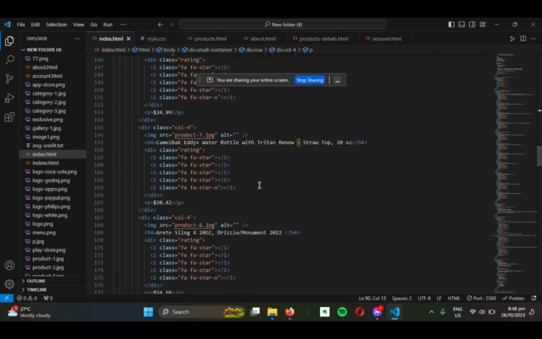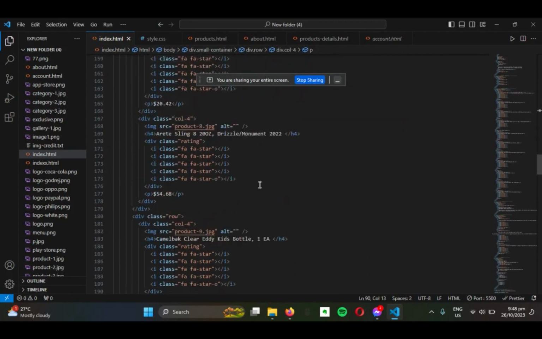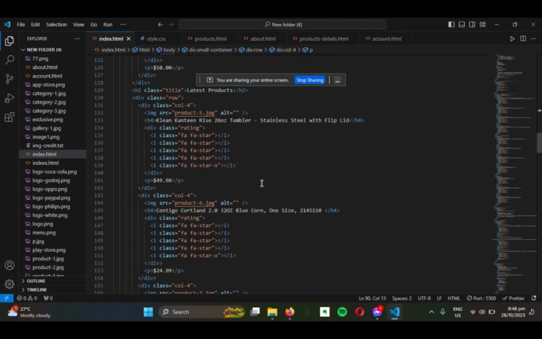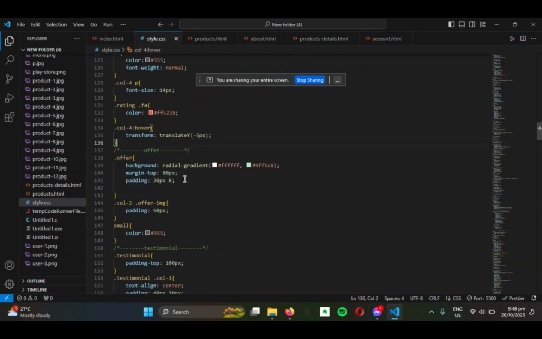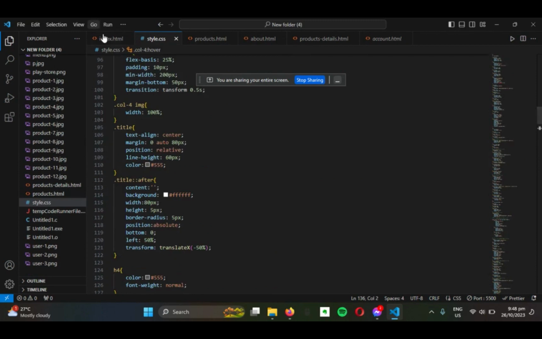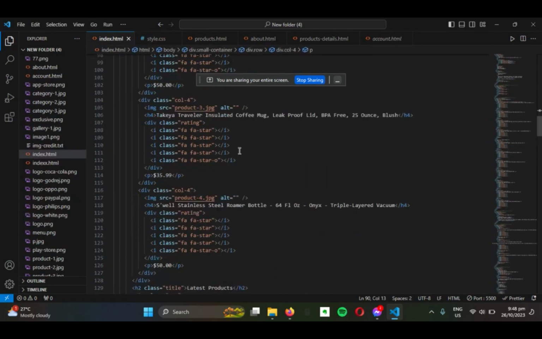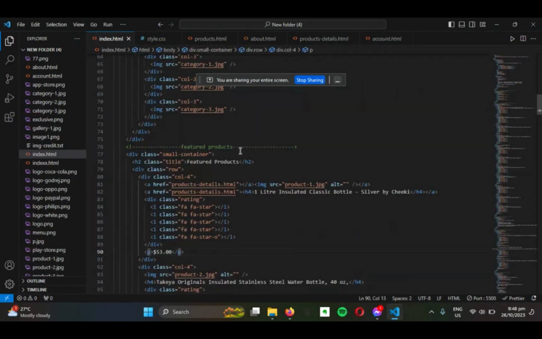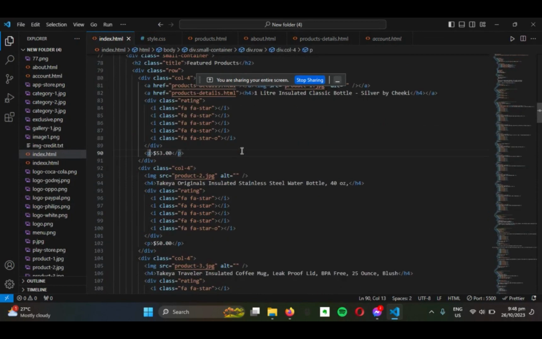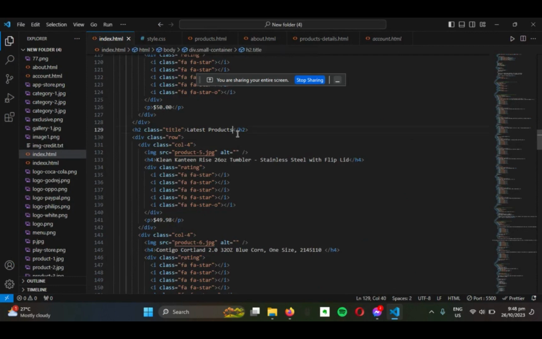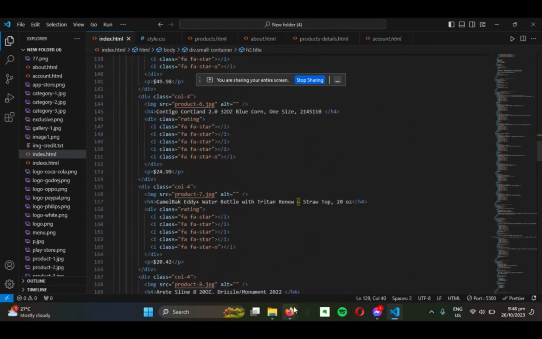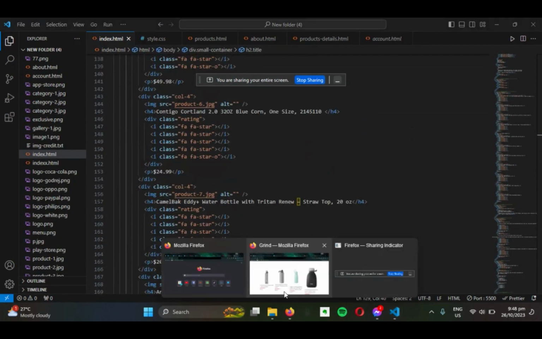Next is the latest products. I think it's the same as the featured products, so there's no need to discuss the latest products as they have the same function.